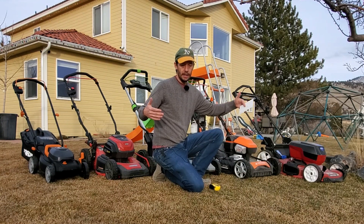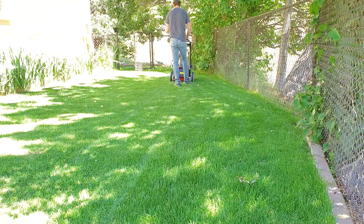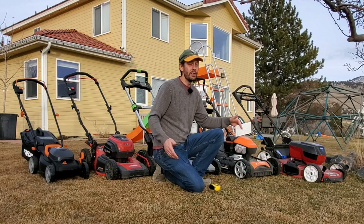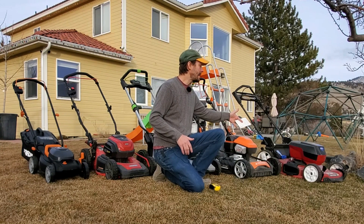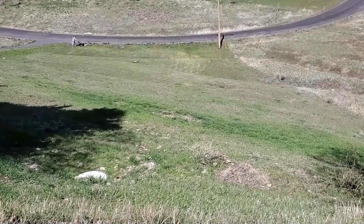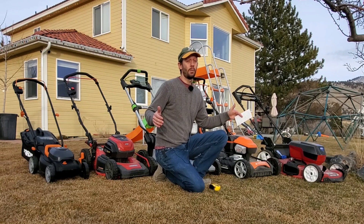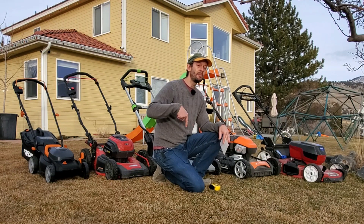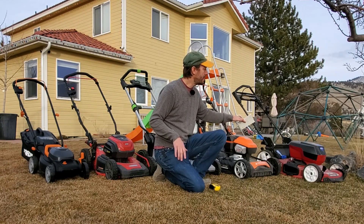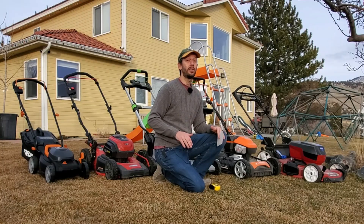A lot of people talk about buying a lawnmower with a wider deck so that you can cut the grass faster, and yeah that's true. But if you've got a small yard — my main yard is only 2,500 square feet — you don't need an enormous mower to mow it fast. If you've got a gigantic yard then yeah, speed is going to be a main issue. But what I want to talk about is: if that blade width is wider, the tip speed of the blade as it goes around in a circle is faster, which means it's going to give you a better cut quality. Even if you don't care about a bigger mower to get through your lawn faster, it's worth looking at wider lawnmowers for the sake of cut quality, and here's why.